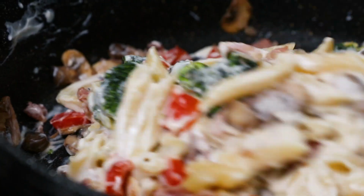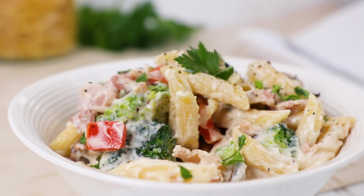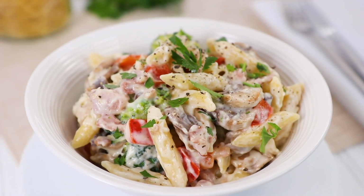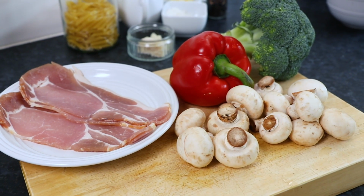Hi there, I'm Warren Nash and today we are making a really simple pasta in white sauce recipe. This is crammed full of tasty vegetables and other ingredients, plus it's perfect for reheating at a later date. Now firstly we'll prepare our ingredients.